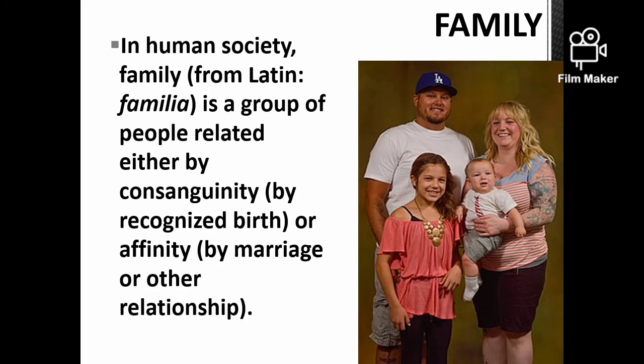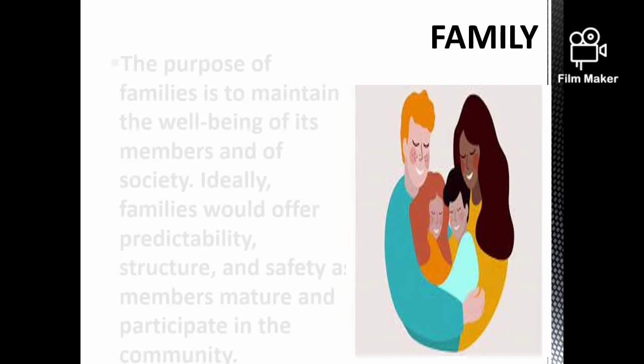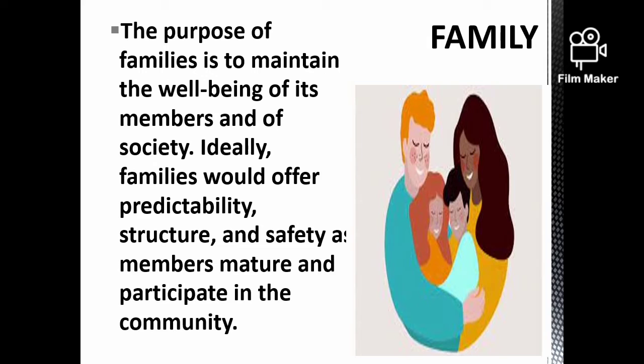Family. In human society, the family, from the Latin word familia, is a group of people related by either consanguinity or by recognized birth, or affinity by marriage or other relationship. The purpose of families is to maintain the well-being of its members and of society. Ideally, families offer predictability, structure, and safety, and members mature and participate in the community.